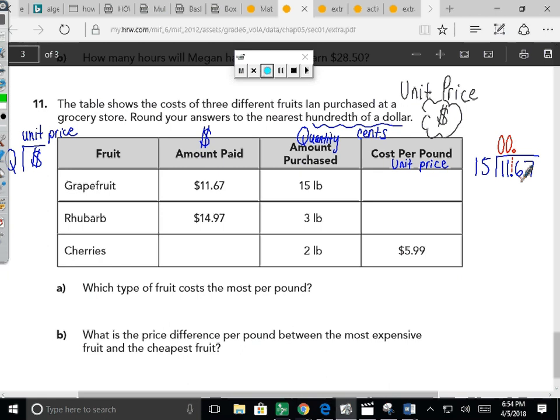Let's see. Maybe I could try something off to the side here. It's 15 times, say, 8. I hope I didn't guess it exactly. I'm just trying to think out loud. 8 times 5 is 40. I'll keep the 0, regroup the 4. And 8 times 1 is 8, plus 4 more makes 12. Oh no, this is too big. But not by much.